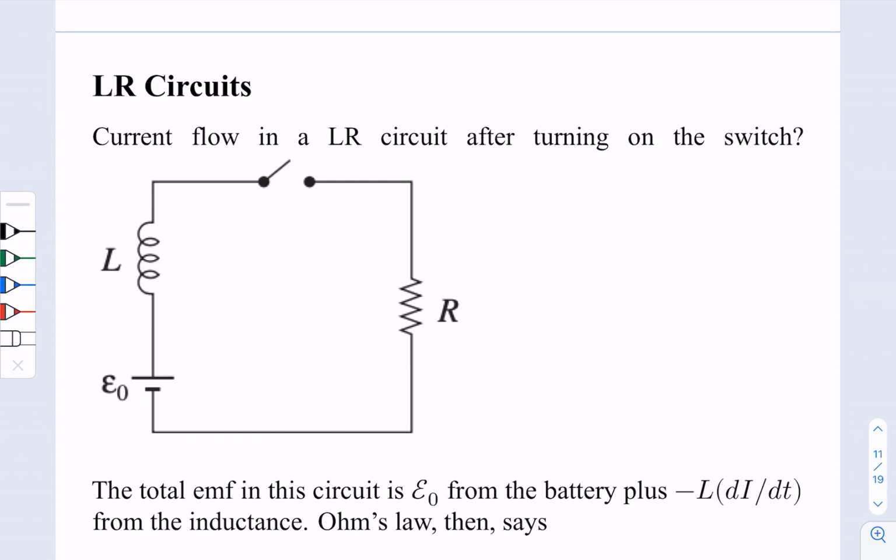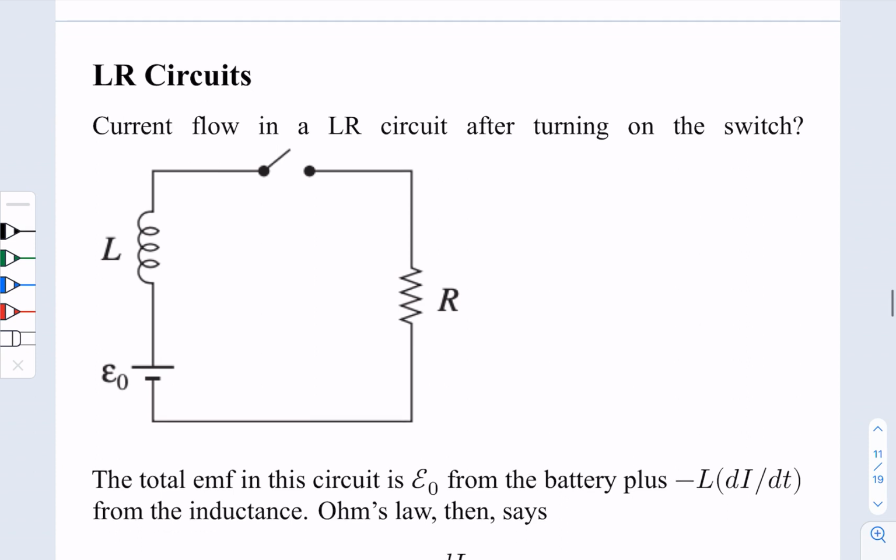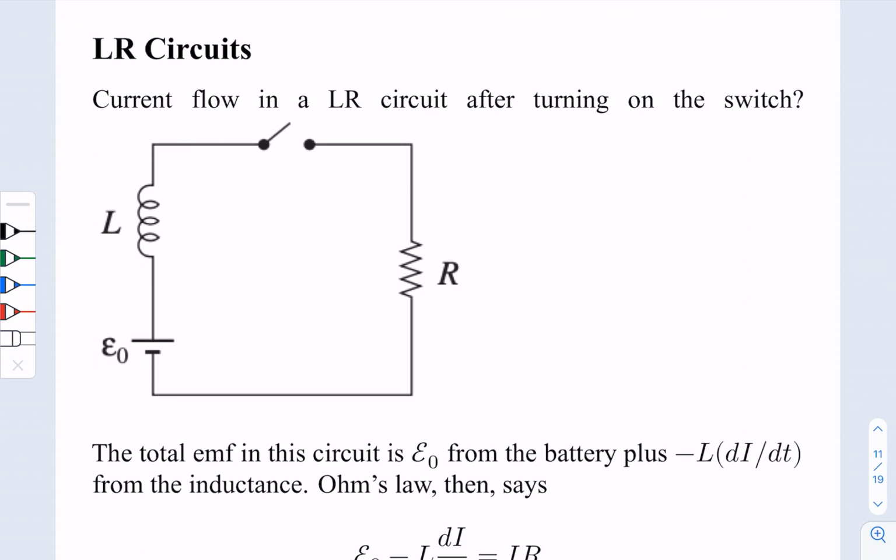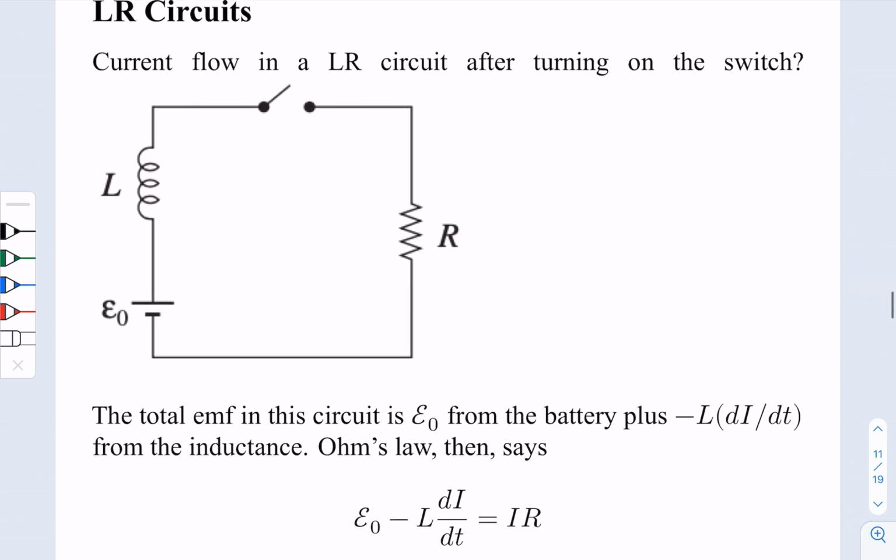So then the problem here is, say that we have an ideal circuit like this, what happens if we turn on the switch? That is the typical thing that you do in your daily life. Say that you switch on the light, and that's what happens in a circuit. So after you switch on, there will be current flowing in this loop.